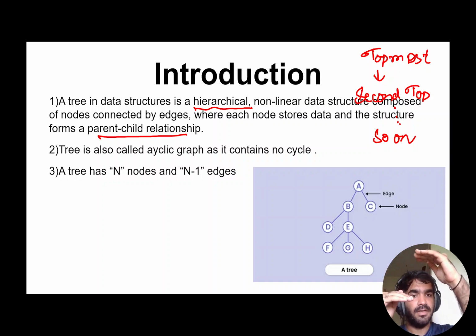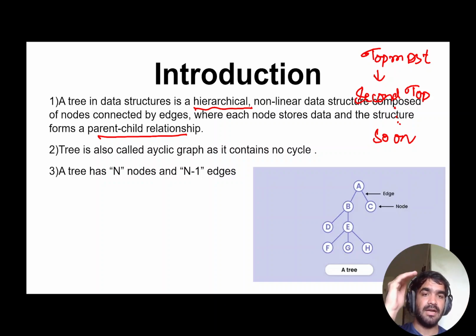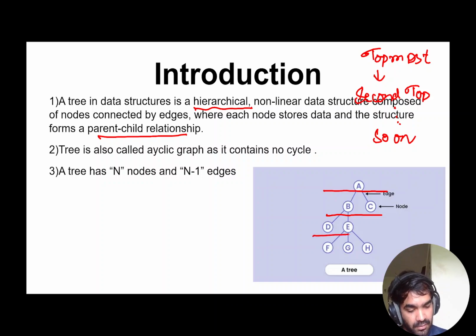The first is the dean, then the principal, then the dean academics, then the dean planning, then the teachers, then the professor, etc. That is the hierarchy. Similarly, in this way, the tree is also in hierarchical form. First, we will go to the first node. Then we can go to the nodes connected to it, and after that, we can go to the nodes connected to the nodes lower than them. So we are going in a hierarchy, first starting with A, then B and C, then D and E, then F, G, H.